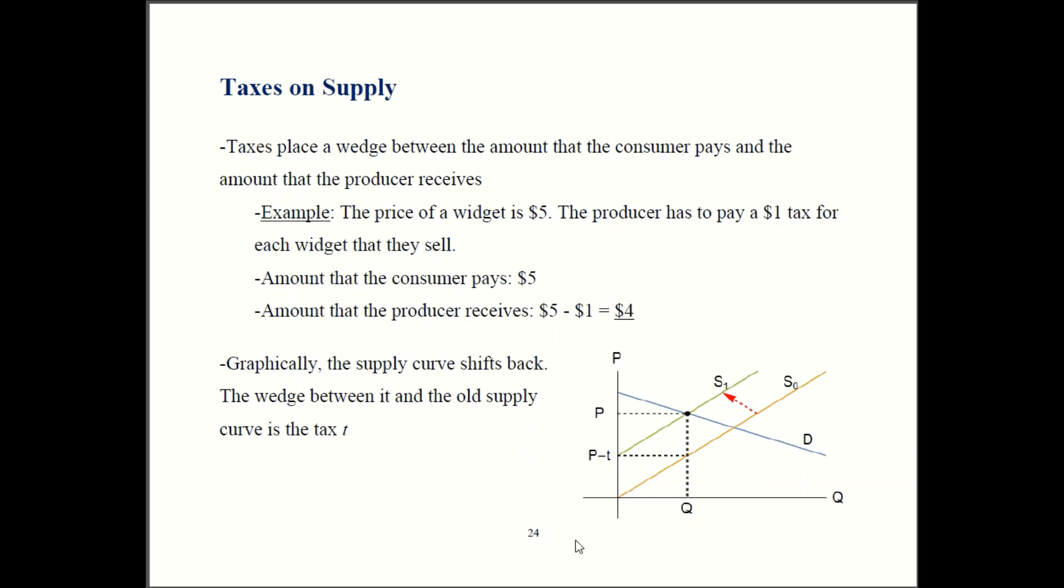It's going to shift up or shift back by the amount of the tax. So let's say producers are producing quantity Q. Originally before the tax, they want to accept the price as low as that amount. Once you put a tax in place though, they receive this much money so that after they pay a tax they're still getting that minimum that they would have accepted. So you've got to shift the supply up by the amount of the tax in order to account for that effect.